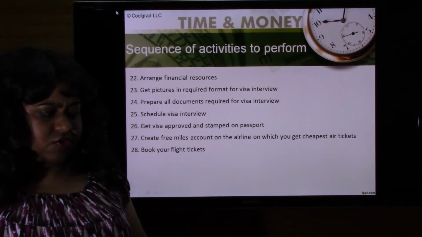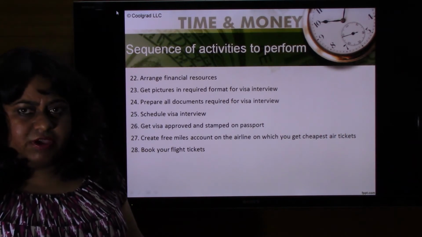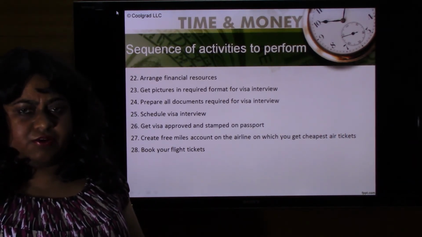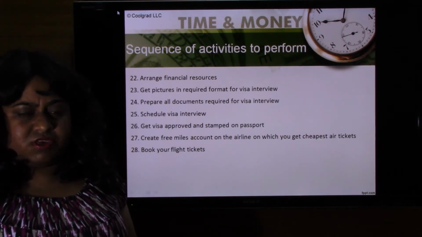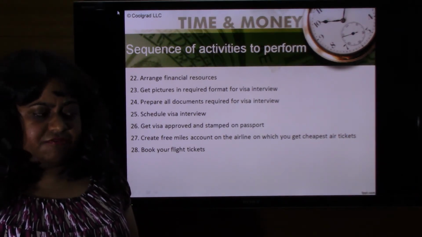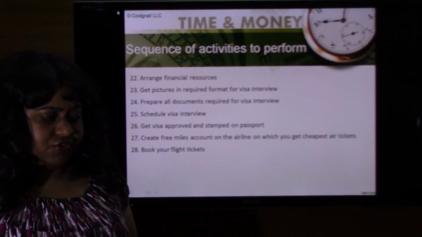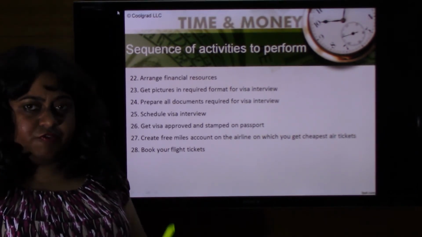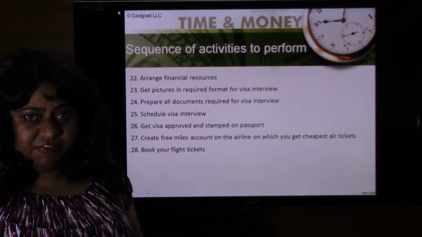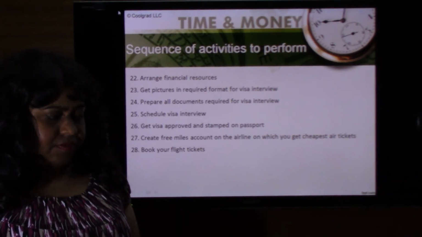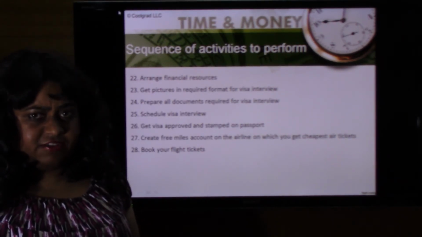Arrange for financial resources. So you have to show enough funds in your bank account. Either you have to get it from your parents or take a loan or get a scholarship. You have to show that you can support yourself. And before you go for the visa interview, you have to get your pictures, if required, in the correct format.